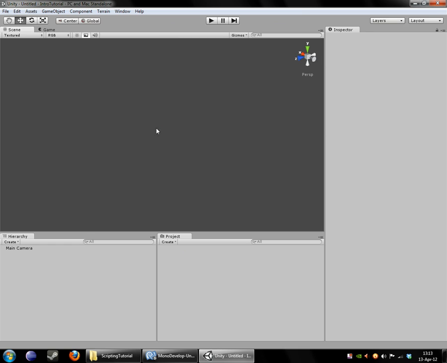The scene window is a 3D view of the game objects in your current scene. Not much going on in here right now. You can use the right mouse button to rotate your view around. You can also use this thing over here to jump to any view. Here's a right view, top view. We'll go back by clicking the middle. You can go back to perspective view.